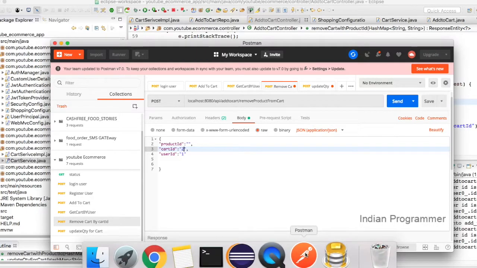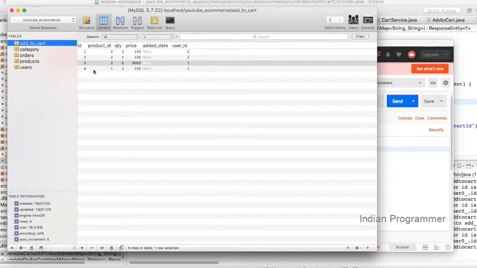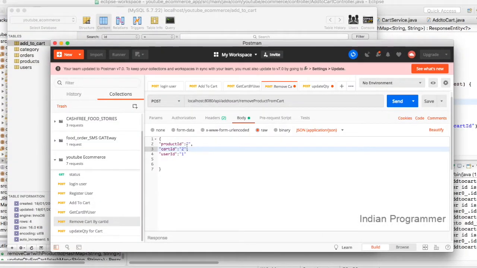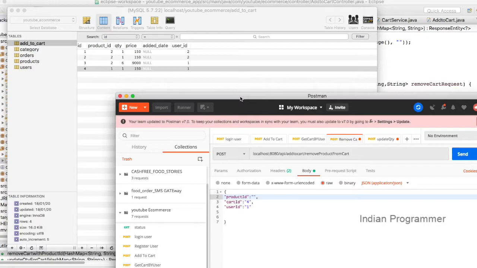We will delete through cart ID 4, user ID 1, and product ID, I think it doesn't need one, but I will give something like 1.